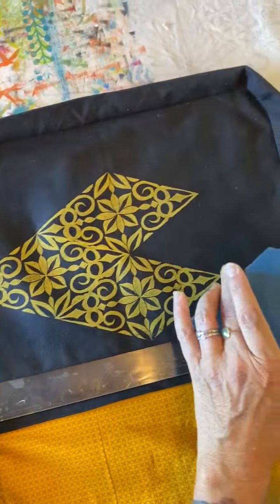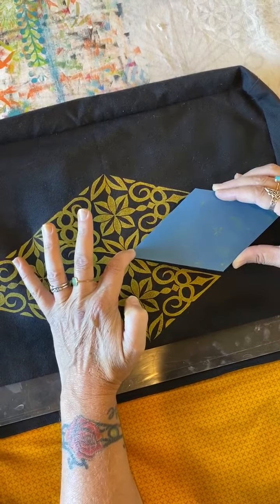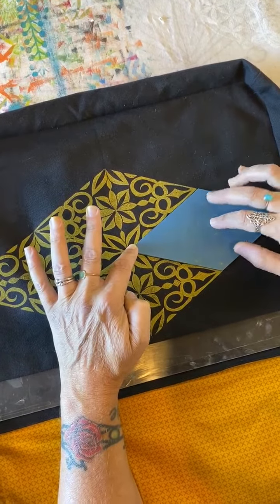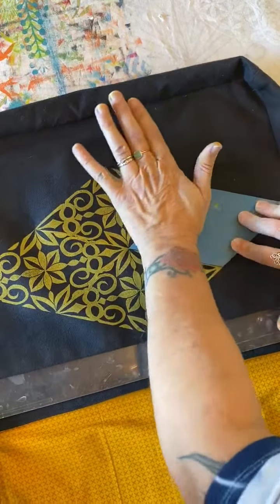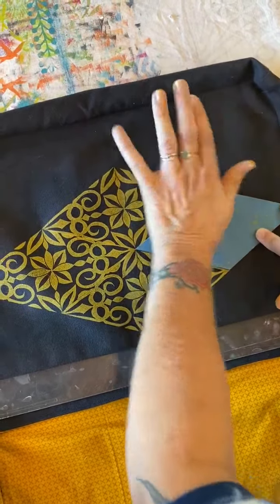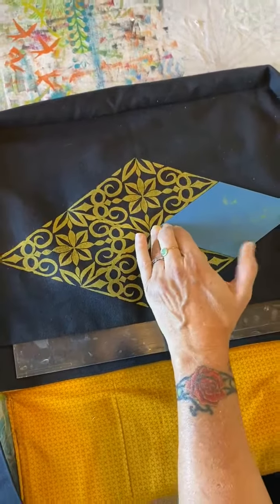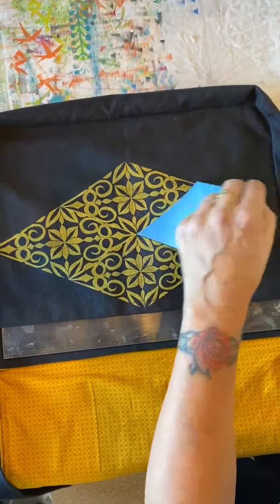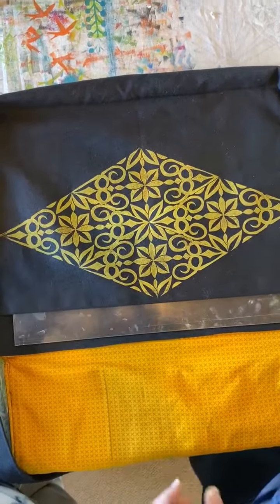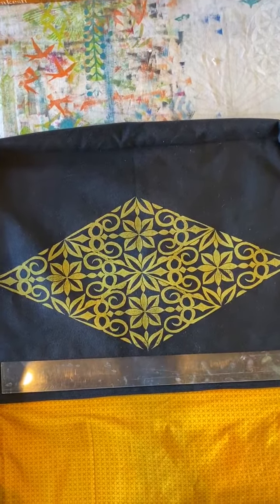This is always the trickiest one because it's got to fit in there perfect — or as perfect as a handmade block can be. Here we go. And the final reveal — are we ready? Ta-da! There it is. Now after three days this will set and it'll be ready to be used. Thank you, come back again.